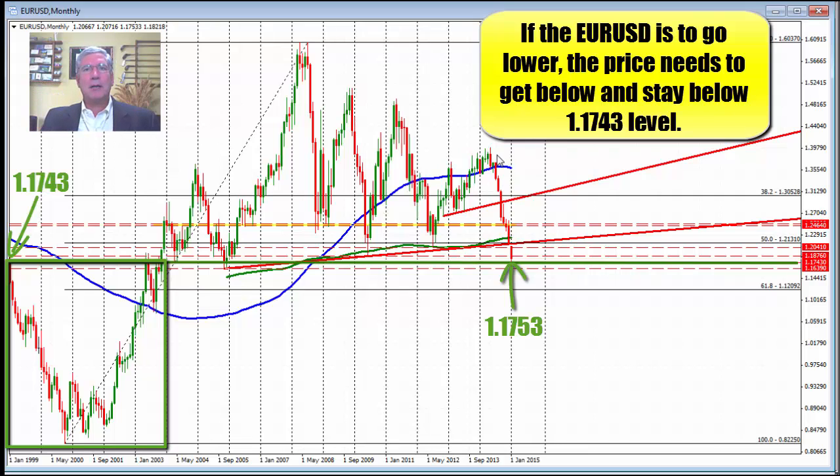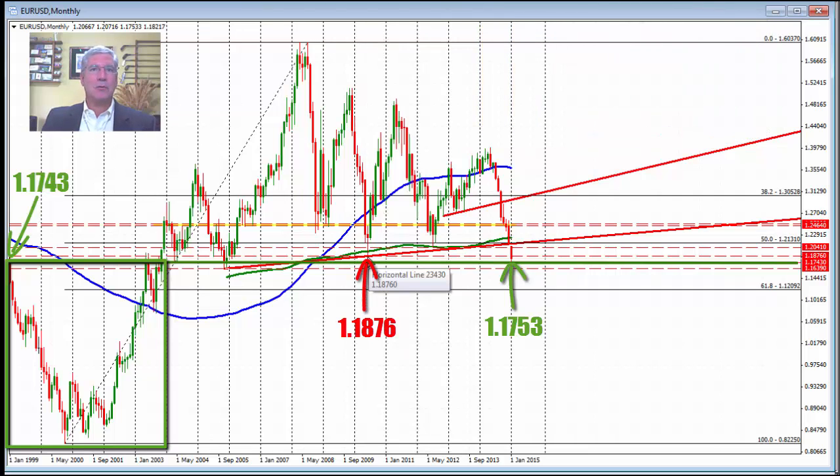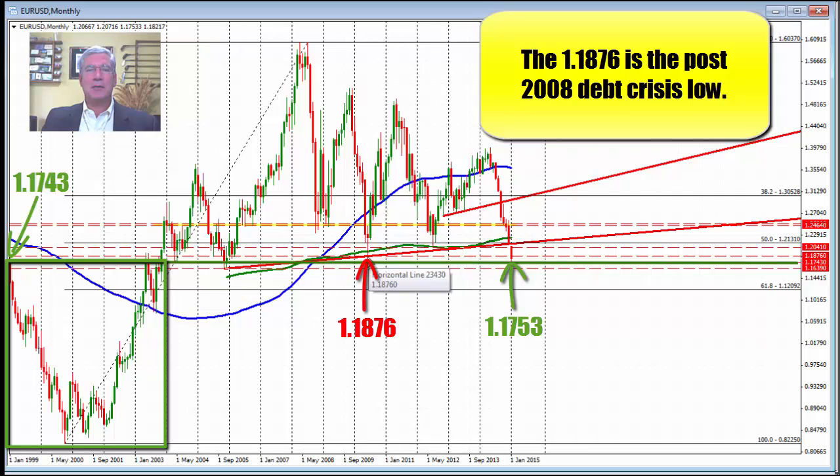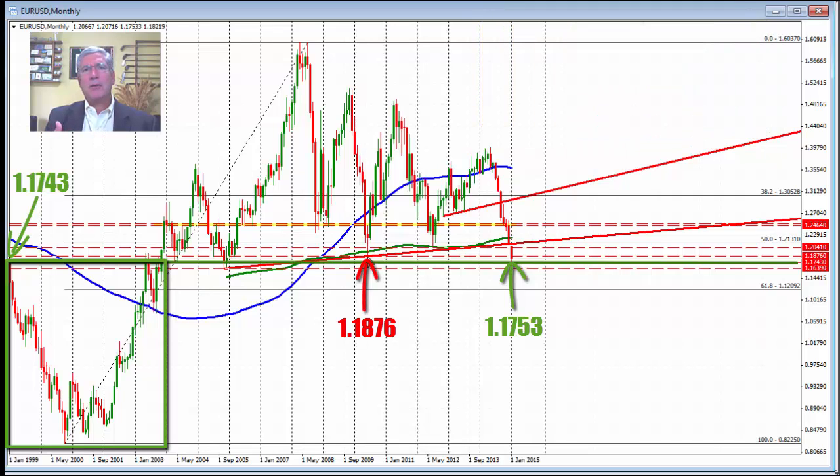The problem is the market's had a long way to the downside already, and in last week's trading we went through a key level at the 1.1876 level. That was a low price going back to 2010. That is of significance to me because it also represents a low price since the 2008 debt crisis. So it took all this time for the price to get back below the 2008 debt crisis for the euro versus US dollar. And through that time, we've had a lot of turmoil within the Eurozone from an economic standpoint. So I consider that somewhat significant, getting below that level finally.